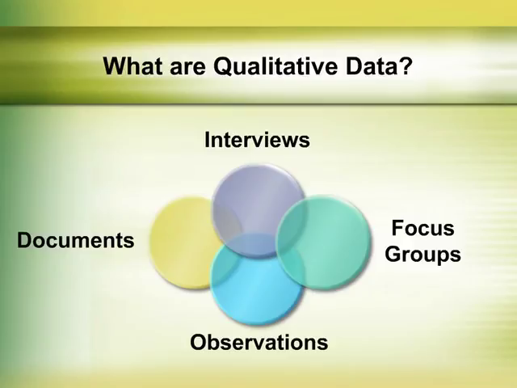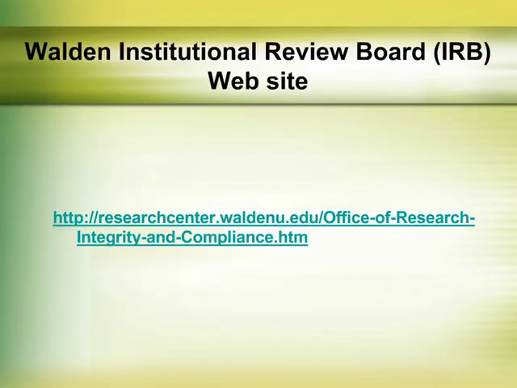As you plan your research study, you must create a justification for your data collection methods in order to explain why the methods you propose are the most appropriate and most effective way to understand the phenomenon or focus of your study. Before you collect any data for your study, you must receive approval from Walden's Institutional Review Board, or IRB. Visit Walden University's IRB website in order to make sure that you obtain the proper permissions to collect and use data.